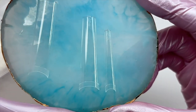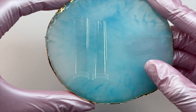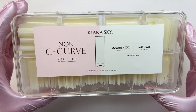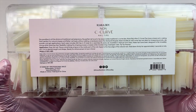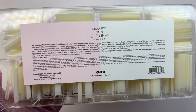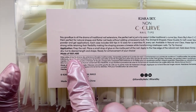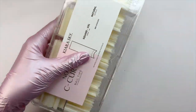You can clip down the length, and really you can change so much about them. I do really like that they are an XXL length, because you still get the long nails if you like long nails, but you can also clip these down if you're taking clients or if you're a nail tech and you're doing all kinds of different people's nails. Everyone's going to have a different preference, so you really have the wiggle room to be able to keep it a very long nail, or you can clip it down to be a very short nail. You can also clip it down and change it into an almond shape, or make it more into a tapered square, or change it up into a stiletto nail shape. So I just really like how these nail tips are able to be fully customized.